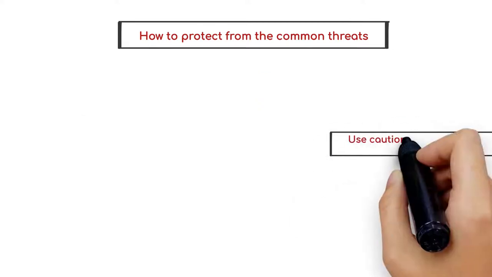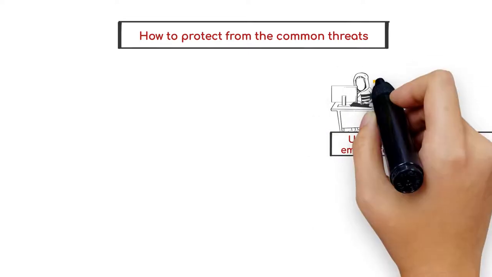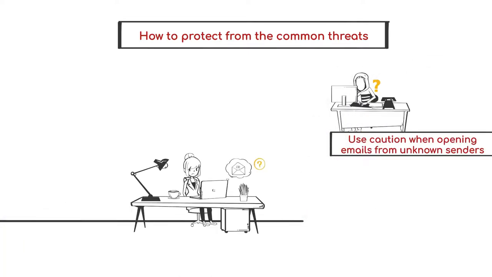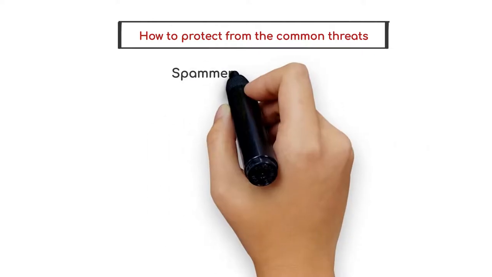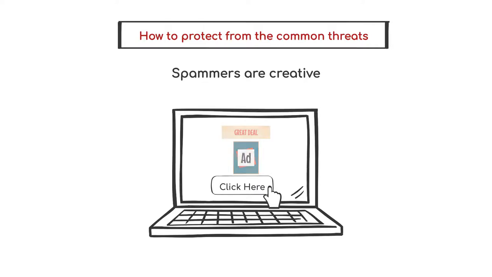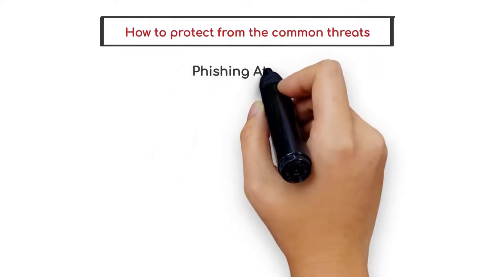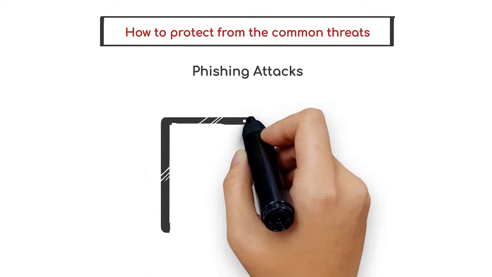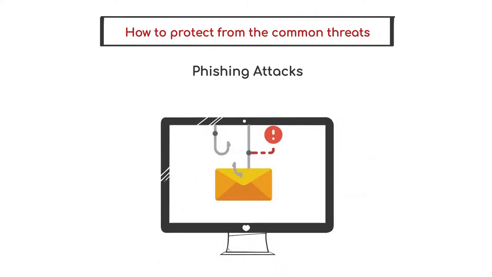It is important to be aware of any emails received that come from unknown senders — each email should be treated with caution. It is a best practice to avoid opening any attachments from unknown senders, especially if they seem peculiar or out of context. These types of emails could be malicious. Spammers use a wide variety of clever titles to get you to open emails. While never opening a phishing email is the best way to secure your computer, even the most experienced email user will occasionally accidentally open a phishing email. At that point, the key to limiting your damage is recognizing the phishing email for what it is.